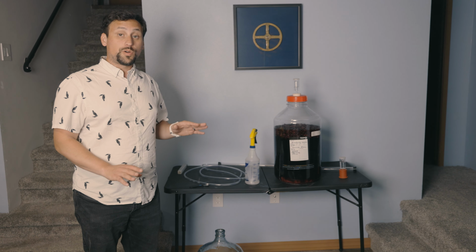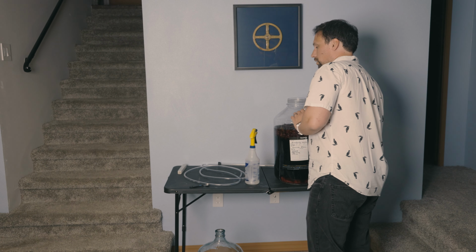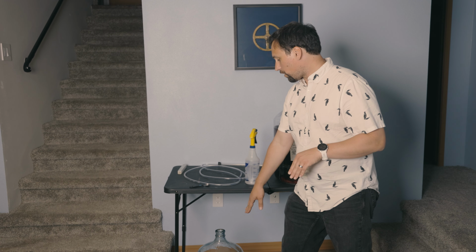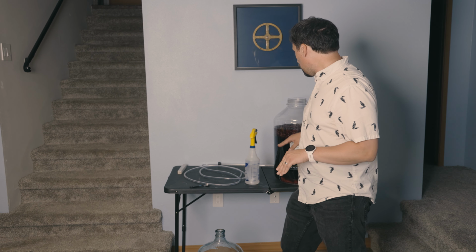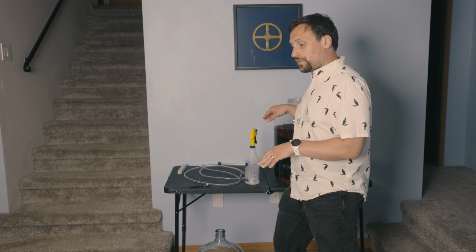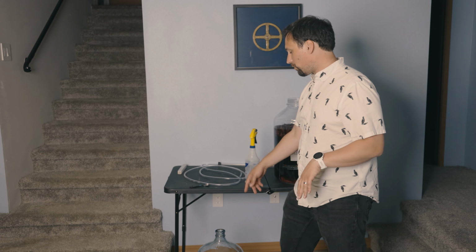Okay, now we're going to go ahead and begin racking. If you've never racked something before, it's a relatively easy process to do. The process is basically you're going to create a vacuum from a point of lower elevation to a point of higher elevation, and you're going to basically create a siphon and allow gravity to pull the liquid down via vacuum action from here to here.